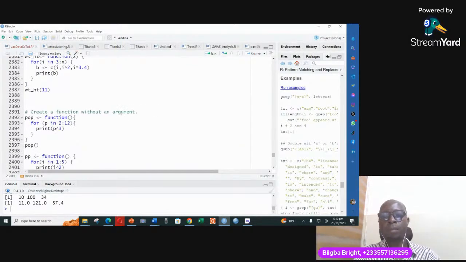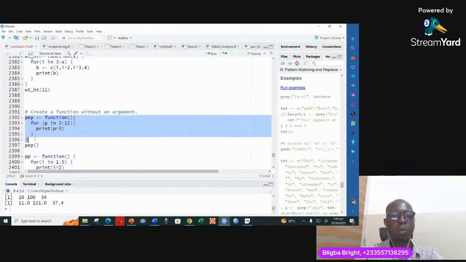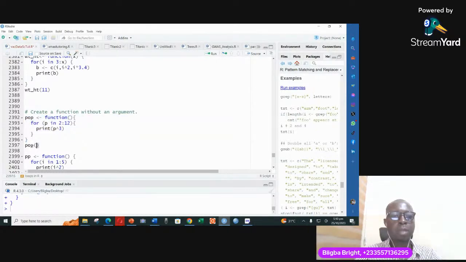So sometimes we can create a function without an argument. That's what we have here. I have a function called population, no argument. So for p in 2 to 12, we just print p to the power of 3, and that's all.